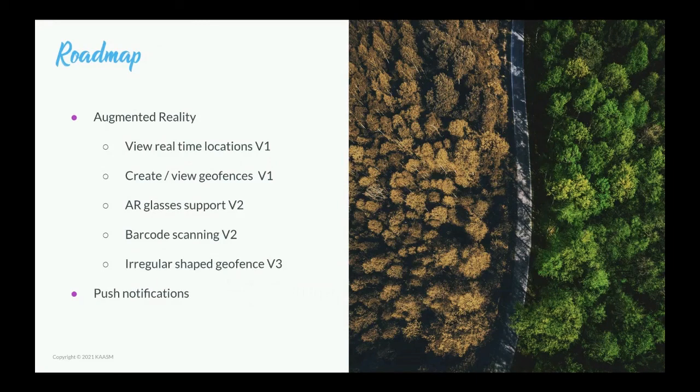The next thing we can do inside of an augmented space that's a little more difficult to do in a 2D space is hyper accurate geofences. So we could take an augmented space and individually place the markers to create the geofence in that augmented reality space. So you can get down to a super accurate, if you wanted a geofence to be a table, we could accurately look at that table, place the geofences, and now you've placed it in that area.